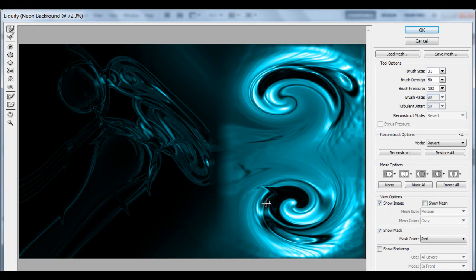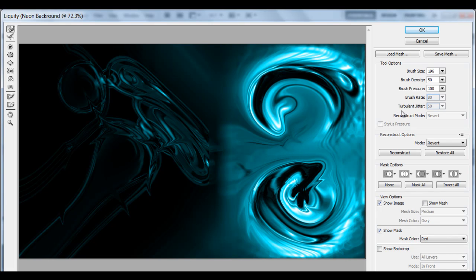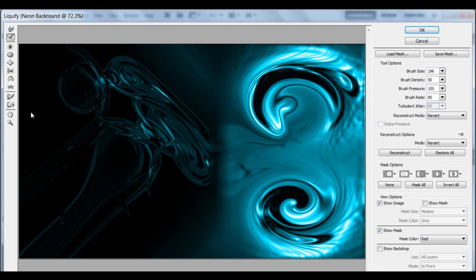You can increase the brush size too. And if you don't like what you did, make sure you just clean that up with this brush.